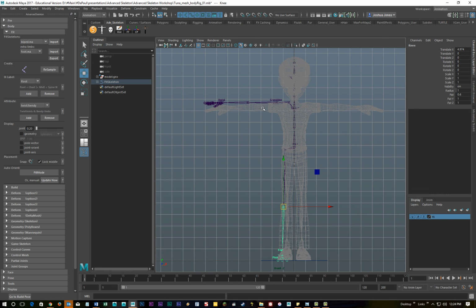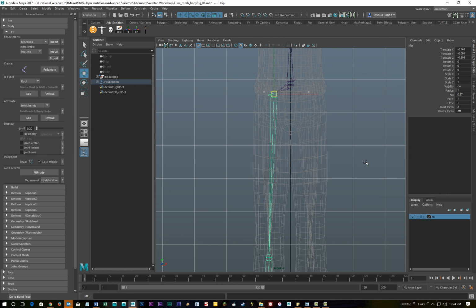But you will find, because characters are often dramatized or abstracted, that ultimately there is no perfect real-life anatomy equivalent for some characters or for some bones. And for those, when you're unsure, the best thing to do is keep it to the middle. So in this case, the middle of the leg is going to give me a better representation, despite the fact that a real hip actually is more over to the side and then comes over.